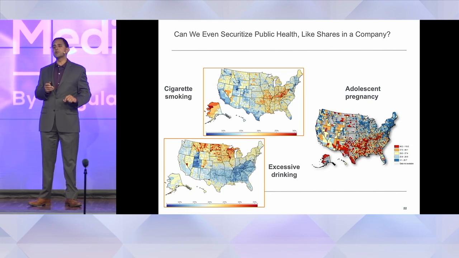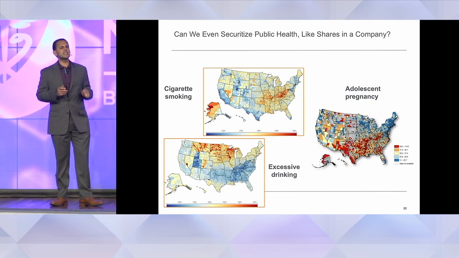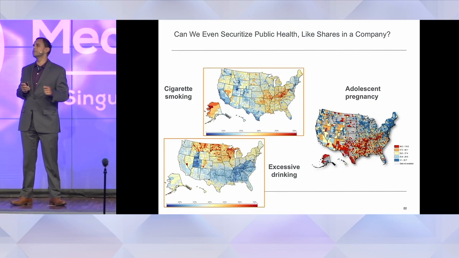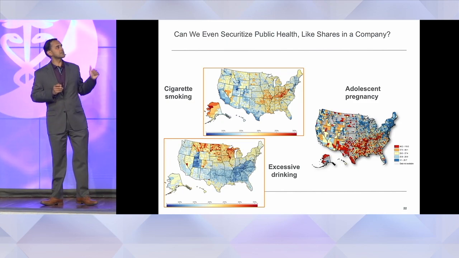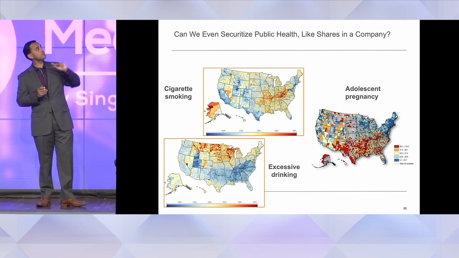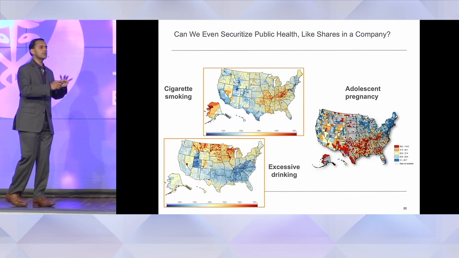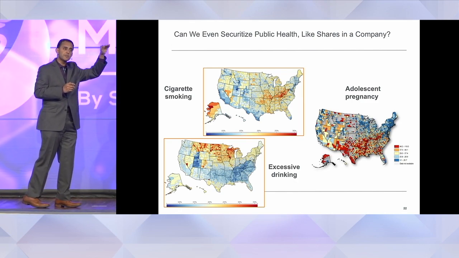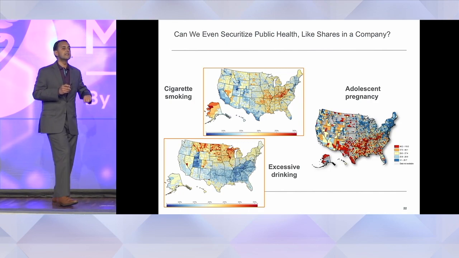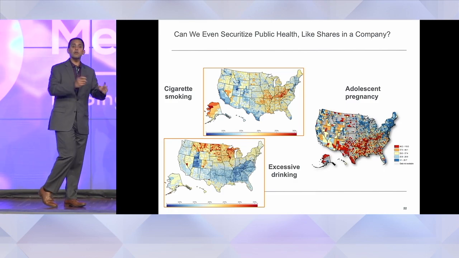One of the last ideas developed at CMS was: can we securitize public health? Using regulatory and financial innovation to make serious progress. We created three outcomes — cigarette smoking, adolescent pregnancy, and binge drinking — major problems across geographically diverse areas. We proposed measuring the baseline in those geographies and creating a social impact bond: if you lowered those risks by a certain percentage after a period of time and it was certified, you got paid. This created a buyer for the outcome if you could achieve it, and you could try to get there in any way you like. This is currently in clearance.